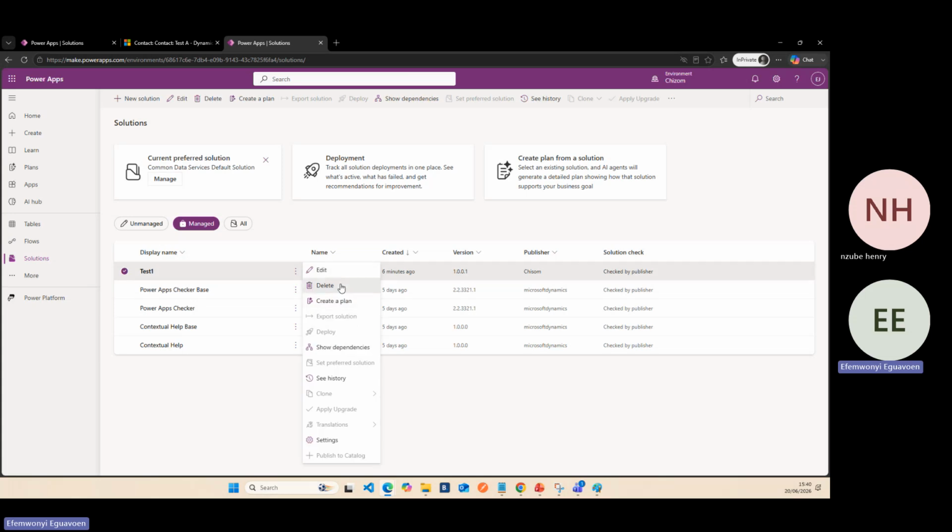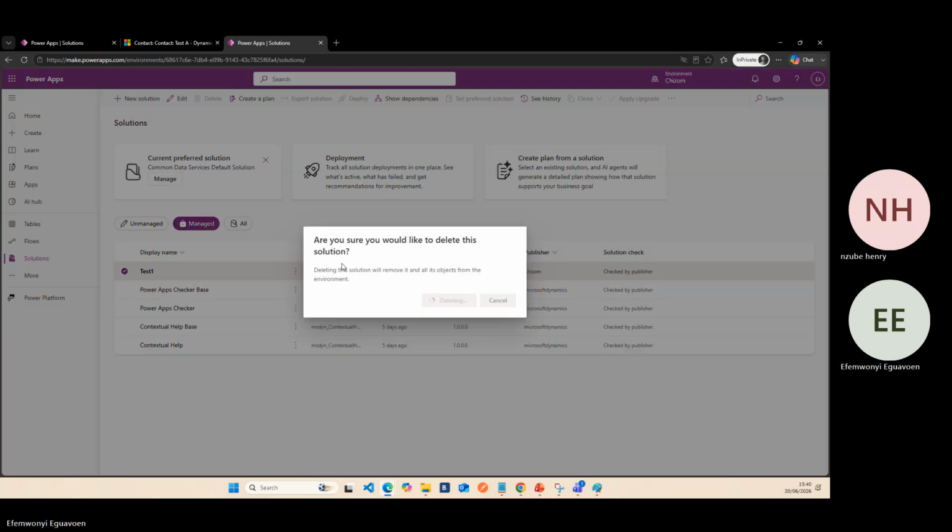If I try to go back and delete this solution, let me try and delete this. It probably will let me do this because I created that solution directly from inside this environment. If I deployed this from another environment, it would have given me that dependency error.